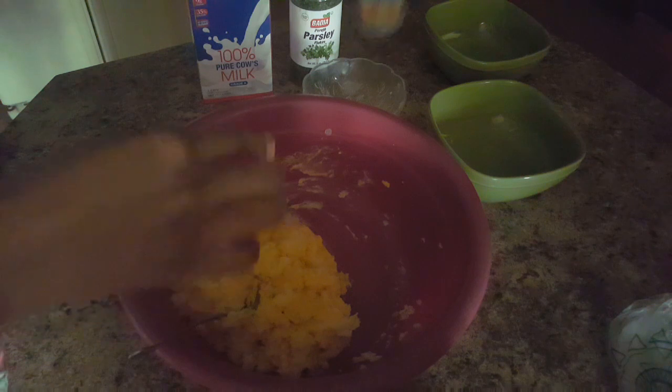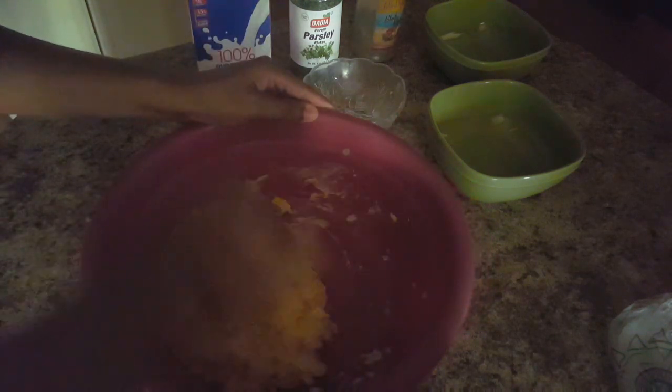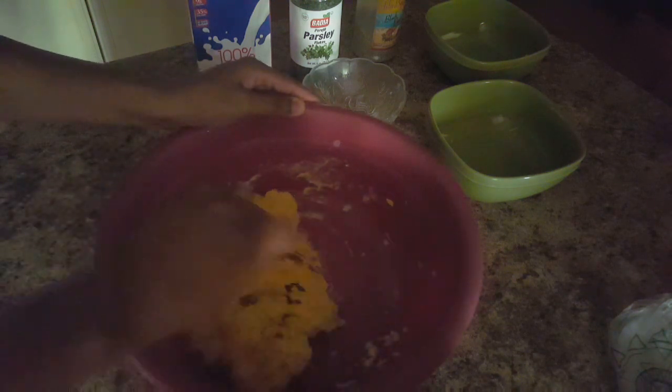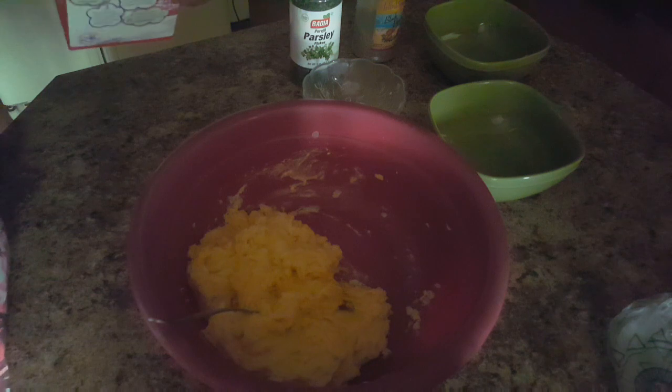I'm also gonna add the salt and black pepper. Now, I'm just gonna add the cow's milk.